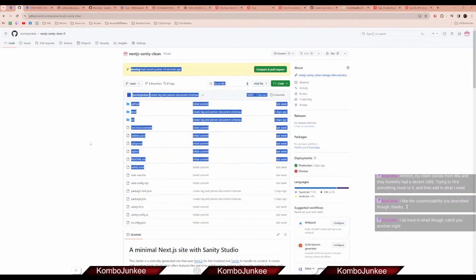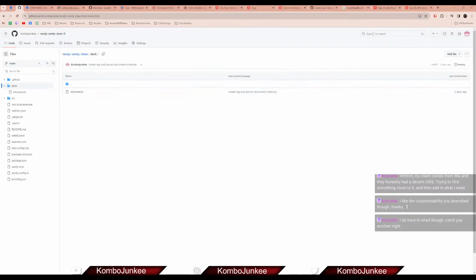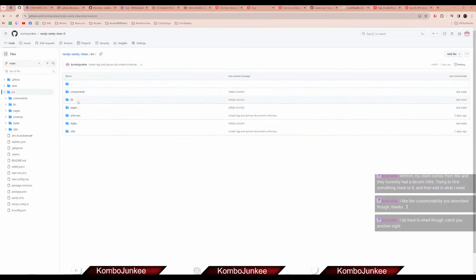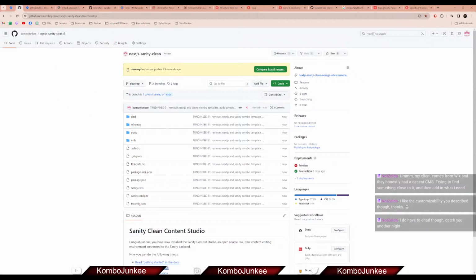You can see here we have a lot fewer files. If we go into, whoops, sorry about that. If we go into source, the develop branch, we have these, but let me see. That looks off to me. Should be desk and then schema. Oh, we're in main. We're in main. Let's go to develop. So there we go. So now we have desk, schema, static, utils. It's a really different system now.